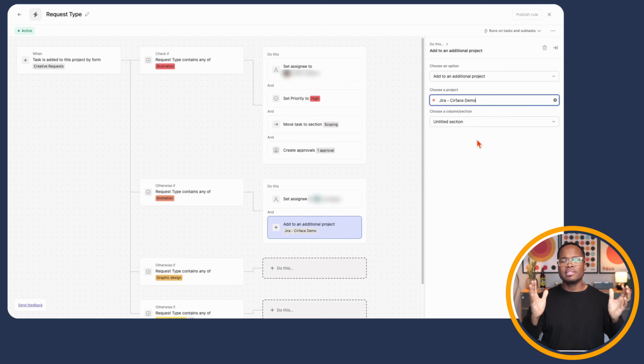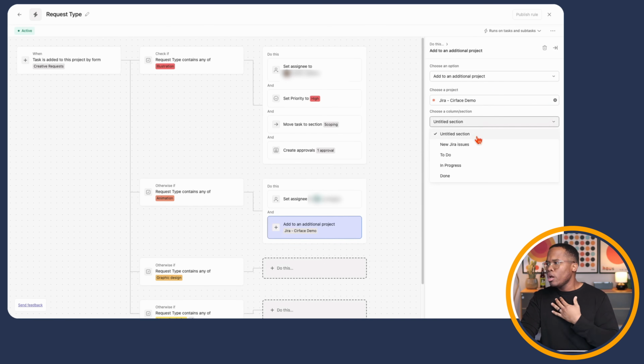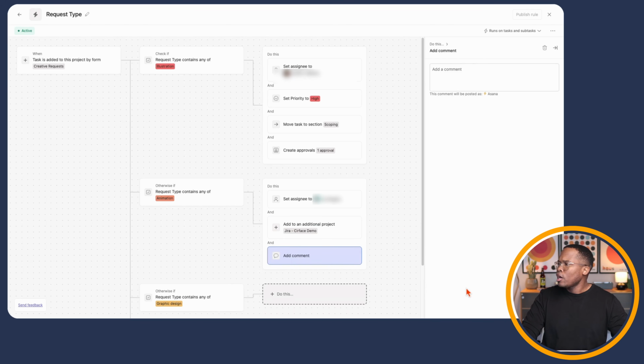So now we can take this one task submission and add it to another board automatically in the to-do section, for example, and then we can add a comment like so. Let's go and add a variable, because we can also add people. You can say either the rule triggerer, or in this case, task creator, or the assignee. So it's going to pick whoever the assignee is, right? And we're going to display their names.